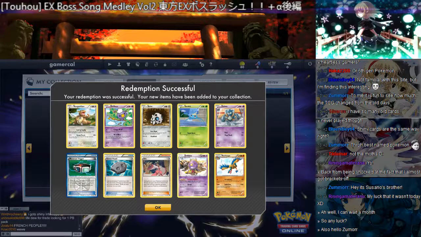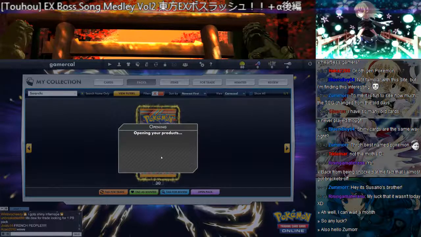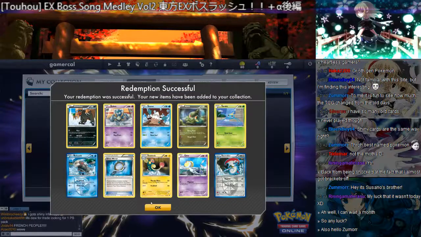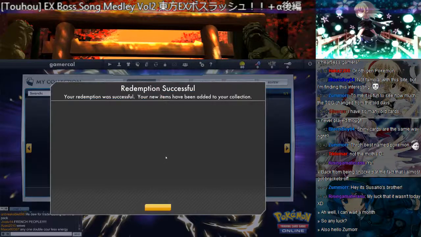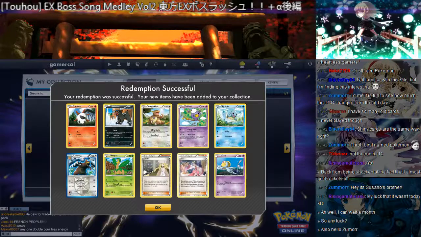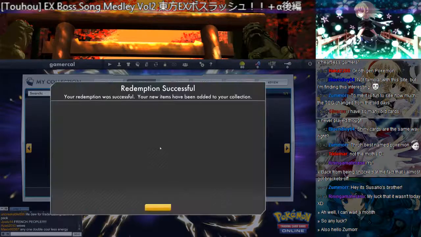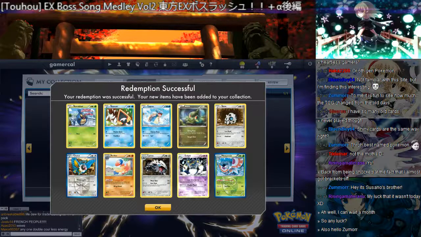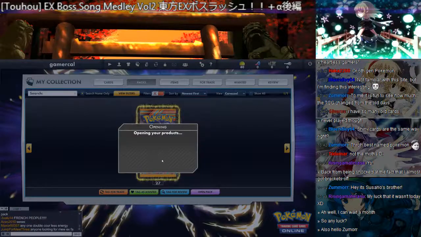Reverse Drifblim, that's kinda nice. And of course the set has only just come out, so the cards are stupid expensive right now. Venusaur Ginsect, some cards are going for so much. There's no way I'm gonna actually be able to get them. I'll get them when the cost of them goes down a bit, probably.